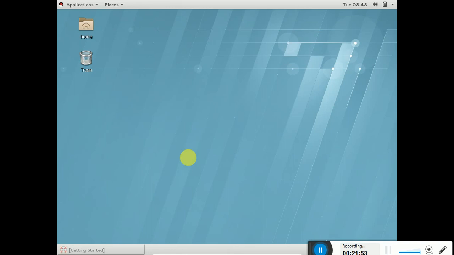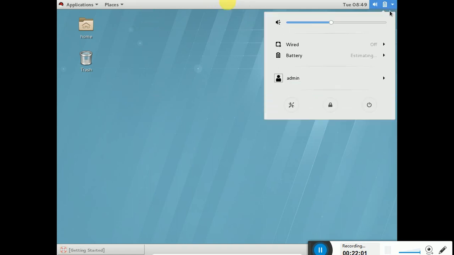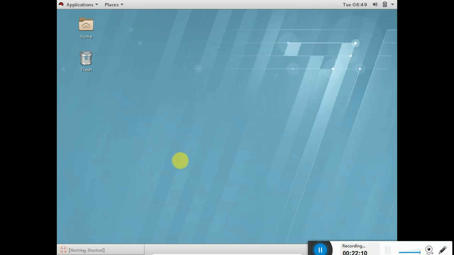In the next session, I will show how to connect the internet inside your VirtualBox. So this is my VirtualBox, right? Here we are not connected to the internet. So how to connect the internet here? There are some settings we have to configure. In the next video I will show how to enable an internet connection inside VirtualBox.